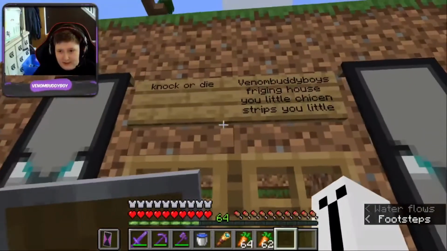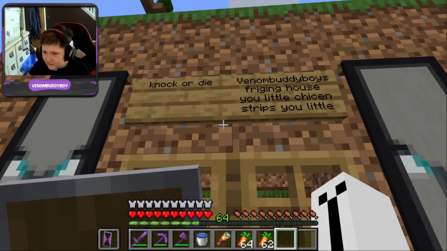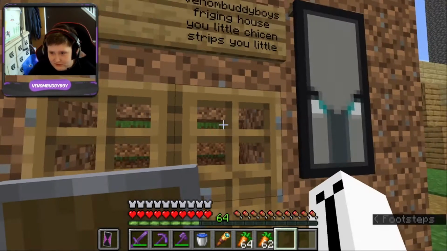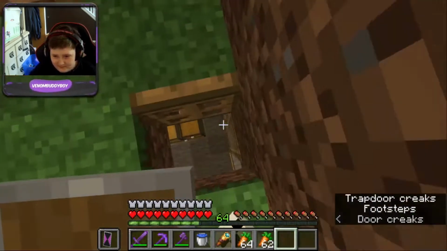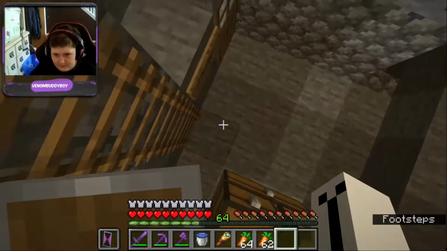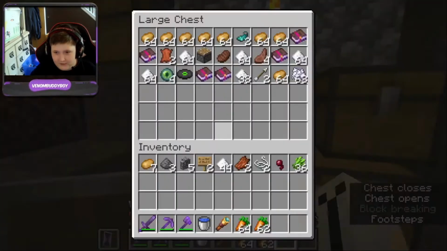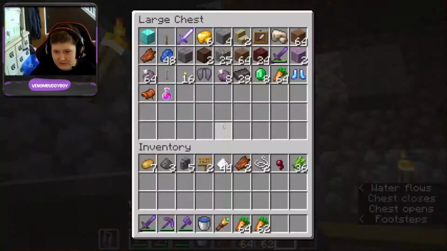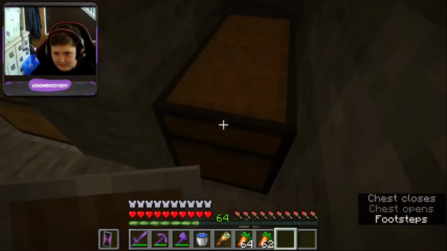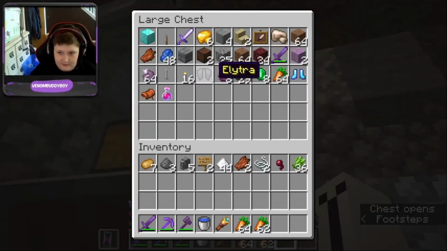Next, we have my house. Knock or die, Venom Buddy Boy's house. Venom Buddy Boy's freaking house. You little chicken strips, you little. First, we have my first chest, my second chest, my third chest, my fourth chest, my fifth chest, my sixth chest, my seventh chest, and yes, you saw that correctly, I have an elytra.